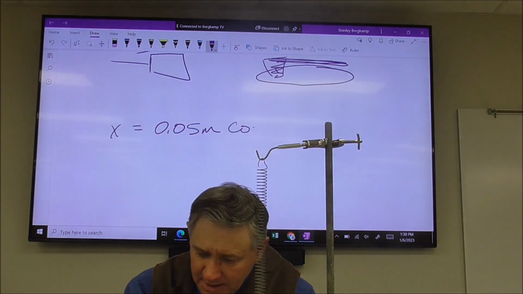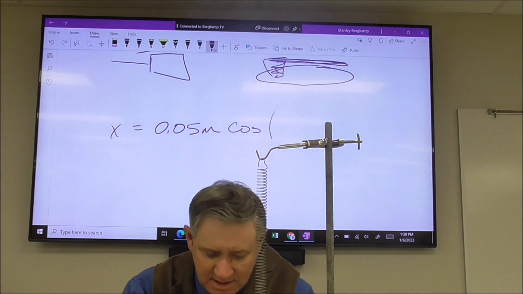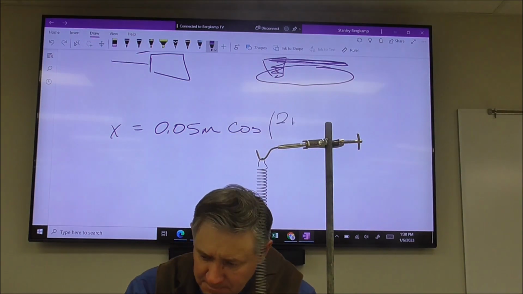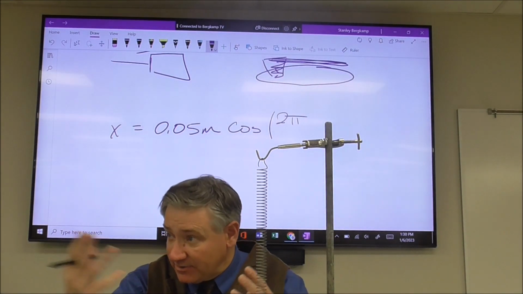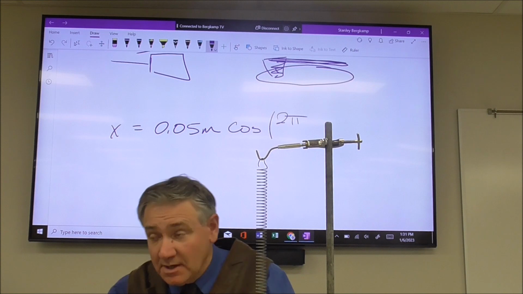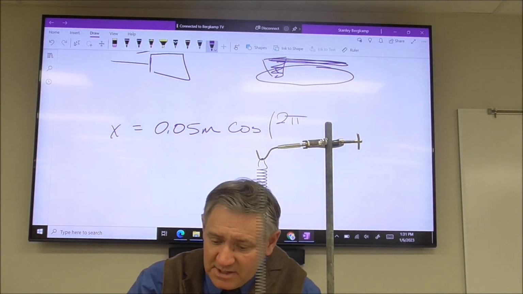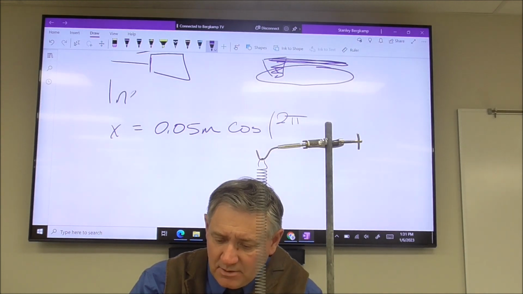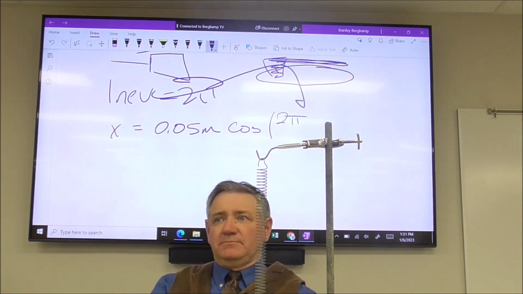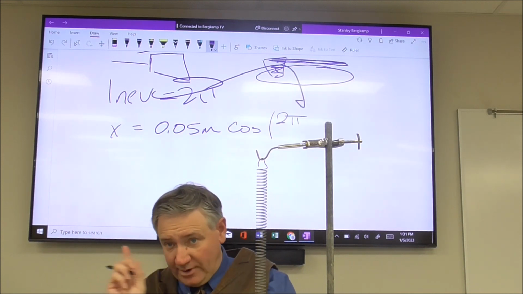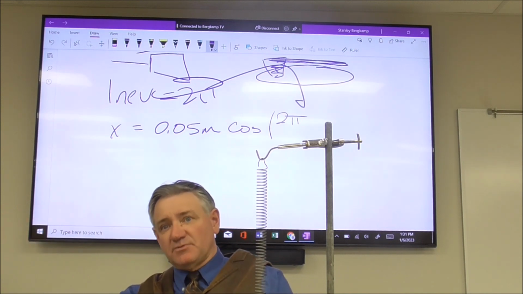Then you have the cosine. Now, if you're doing smash mouth physics, Gracie's going to come in here and go, that's going to be 2 pi, and the 2 pi comes from the correlation between horizontal motion and angular motion. That's where the 2 pi comes from. Because if you harken back to when we did angular rotation, anybody remember how many radians there are in one revolution? 2 pi. That's where that 2 pi comes from. Because imagine that cup going around, if it made one revolution, it would travel through 2 pi radians. That's where that comes from.